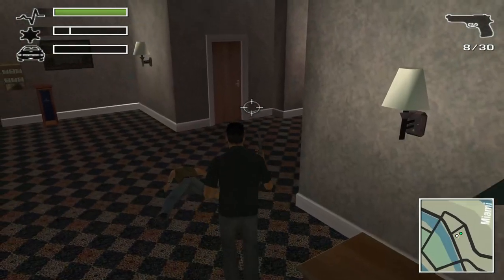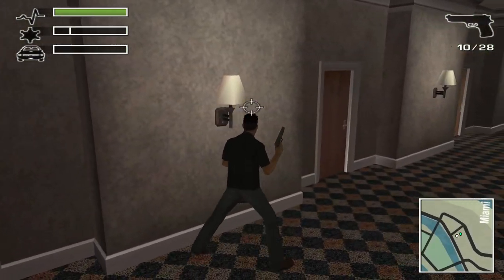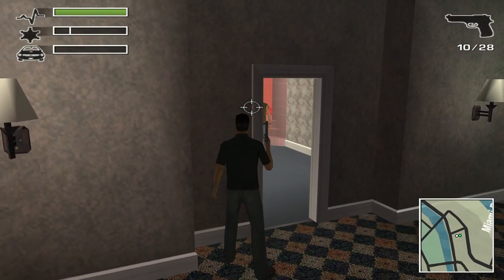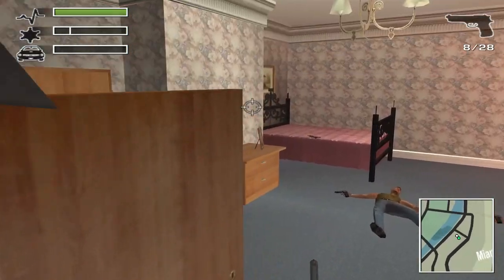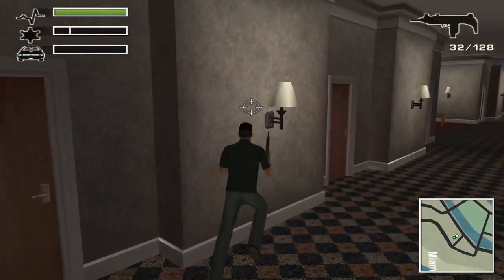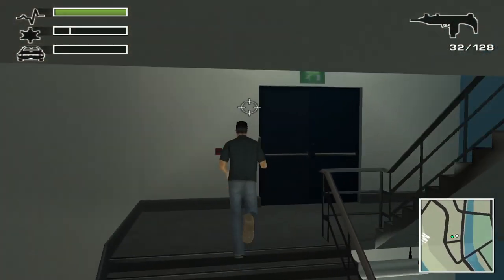Well, this doesn't have a silencer, so this is pretty fucking obvious. Okay, well, this door is lighter than the other one, so I'm assuming this is the one I need to open. Okay, you can't get headshots. What else? Yoink. There you go, Uzi. This is gonna make everything else much simpler.